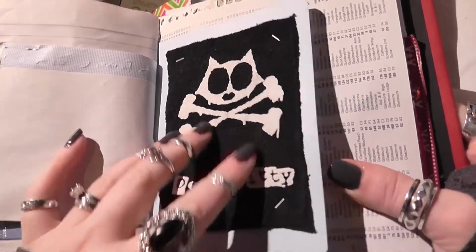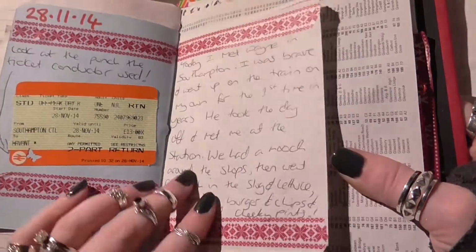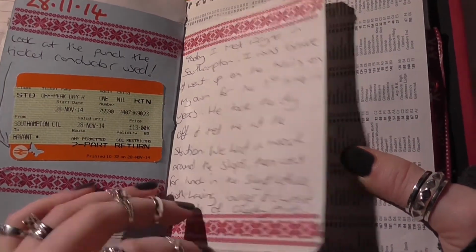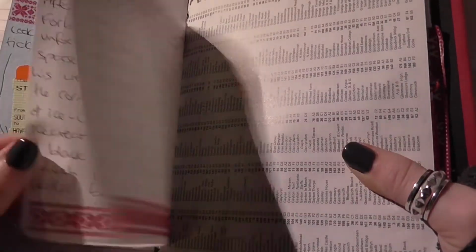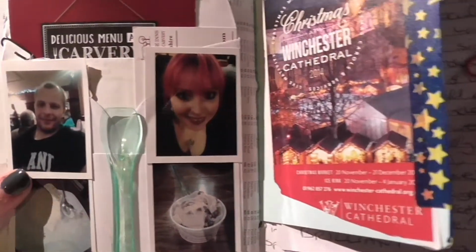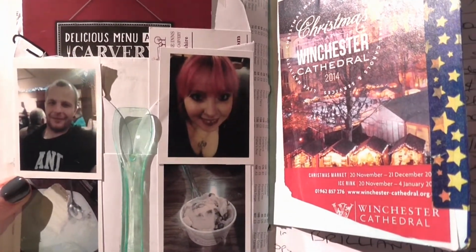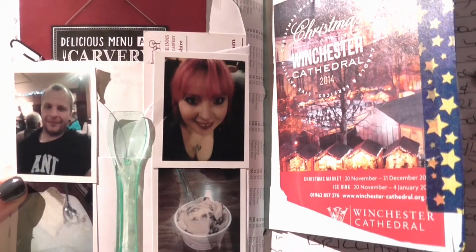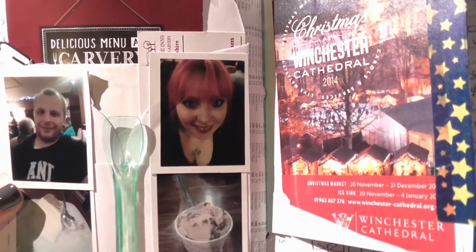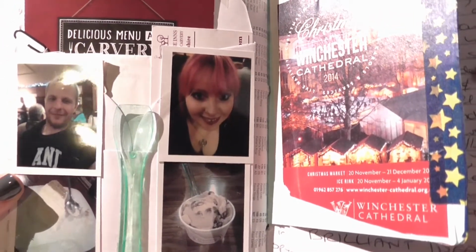Another label. This was talking about going up to see a friend of mine. We went shopping, so that's just journaling about that. This was, we went out for a meal at a new place. It's a new carvery that's local to us, which was very nice.